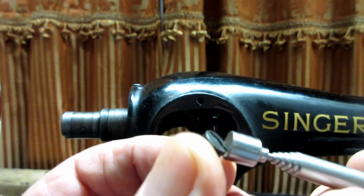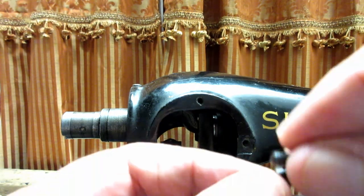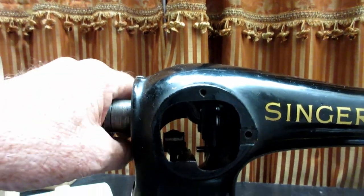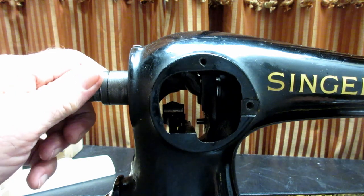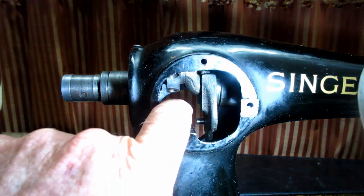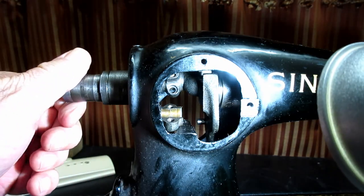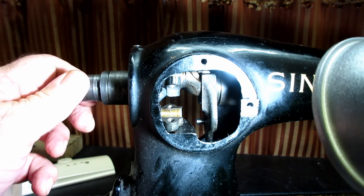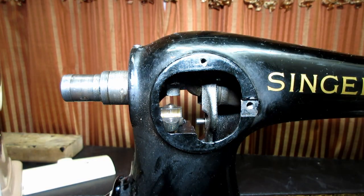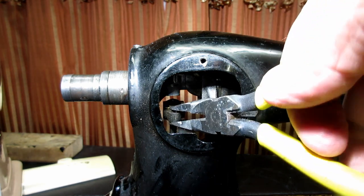Okay, and what happens when those two cap screws are taken out is that the connecting rod falls down. See, it just fell down here, and it doesn't turn because it's not connected to the cap. So it's down under the machine just resting here.